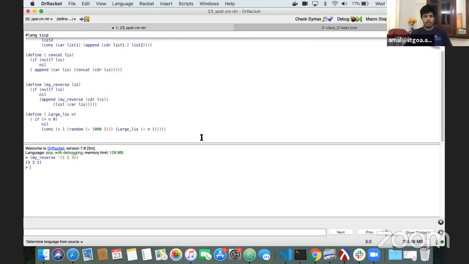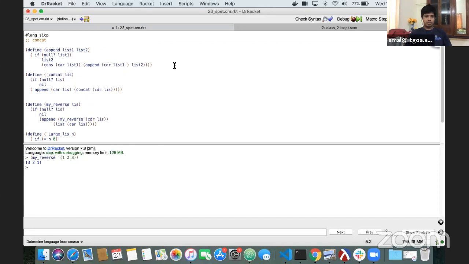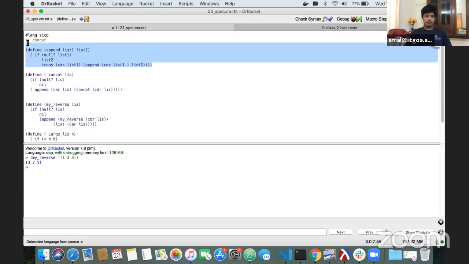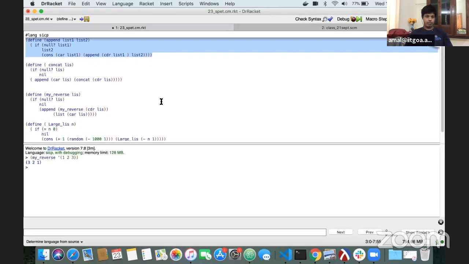Can you show your append? Then we will be able to understand. So her append function: if the first list is empty, then you return the second list. Otherwise, you take the first element and call append on the cdr of the first list and the second list. So if you have two lists of length x and y, then it takes exactly x calls to the append function to return the answer. So the length of the first list is the running time of that append procedure.